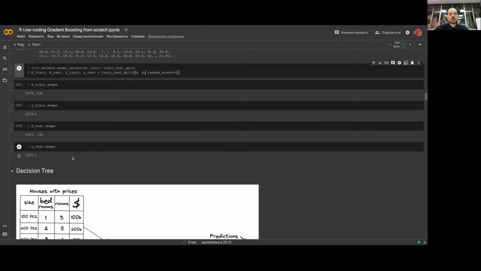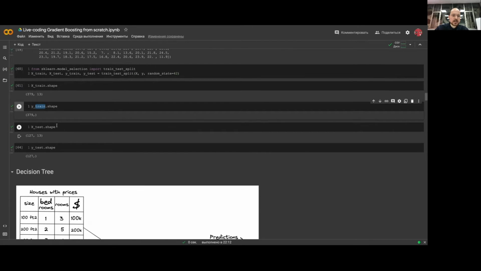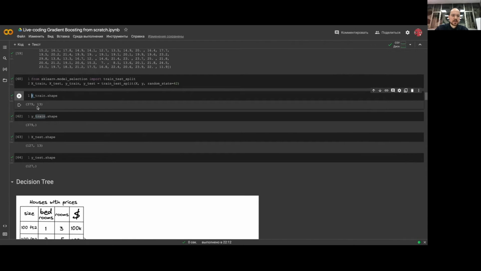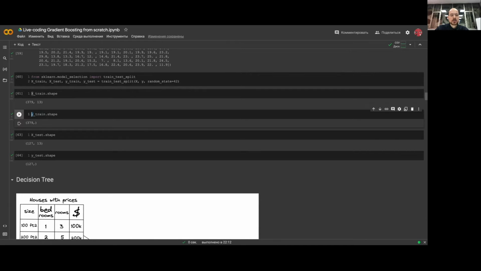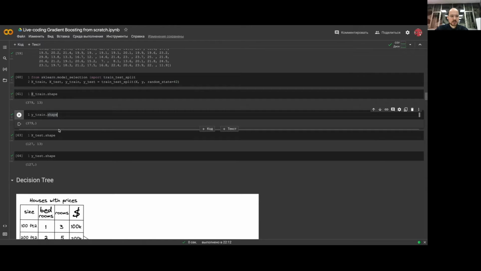Why do we need it? We need it to train, basically, that's why it's called X train, Y train. By the way, X is the name for a features array, Y for the prices or target array. It is common machine learning terminology. Why do we need to split the data into two parts? Because it would be incorrect to assess the quality of our machine learning models on the same dataset as we've trained it upon.